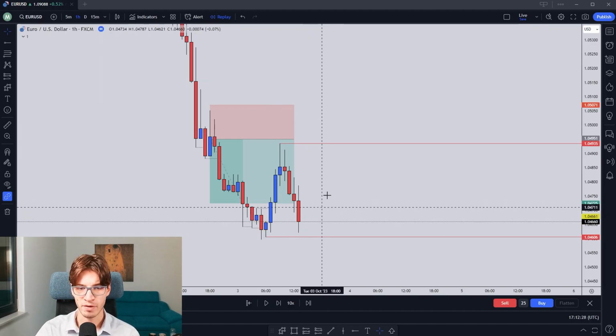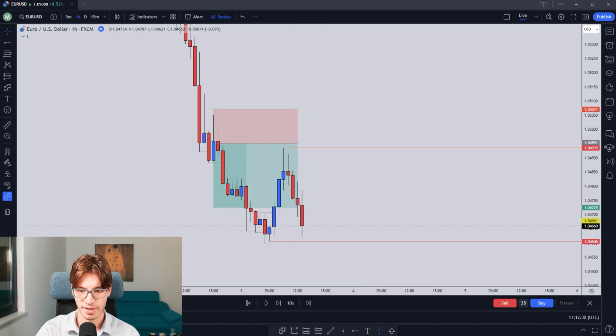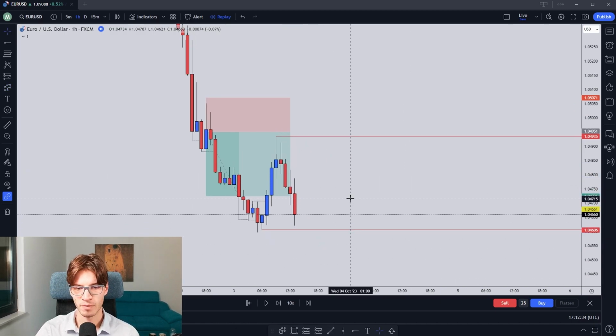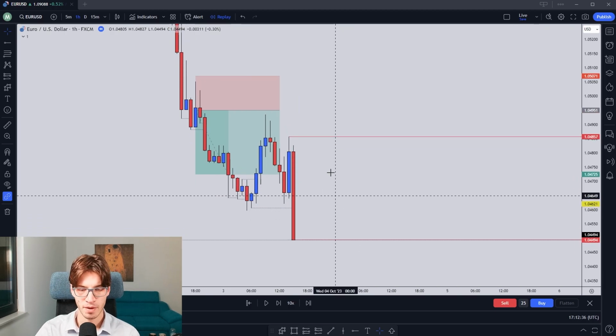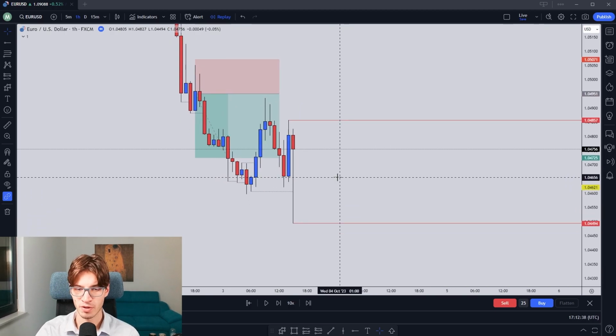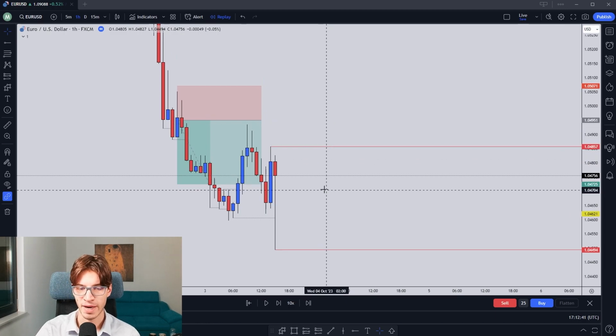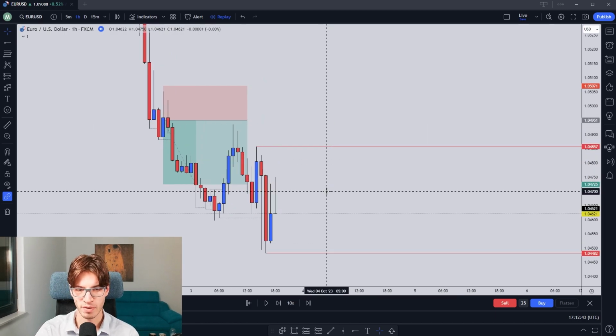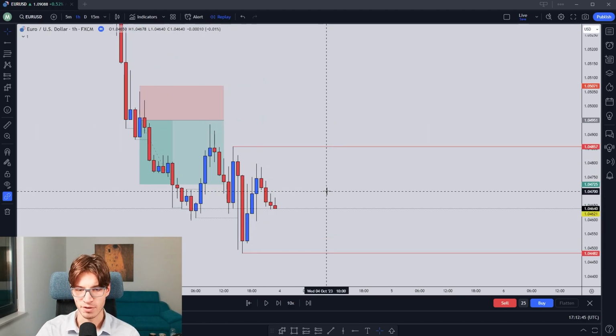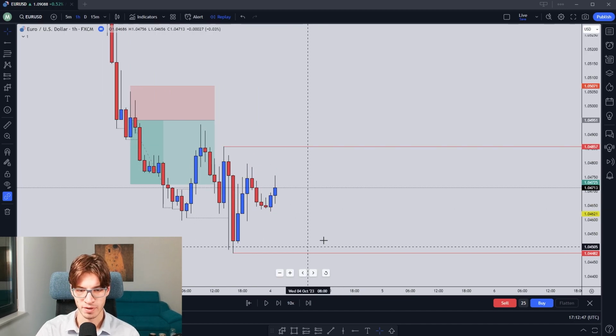Okay, it has hit the level, but to be honest, with these huge double wicks and this momentum shifting down, it is definitely of no interest to me. Okay, I'm not going to get into too much detail about the strategy, but I just want to show you exactly my backtesting process. So now price is just ranging around, and I'm doing it a bit faster, waiting for the break of the high or the break of the low.